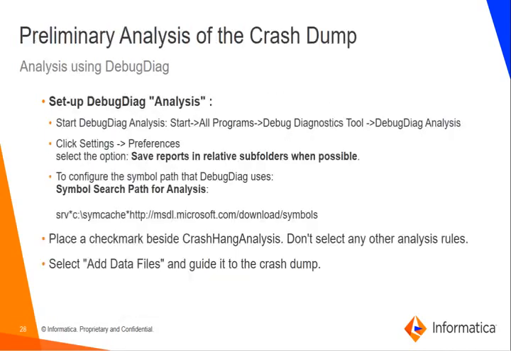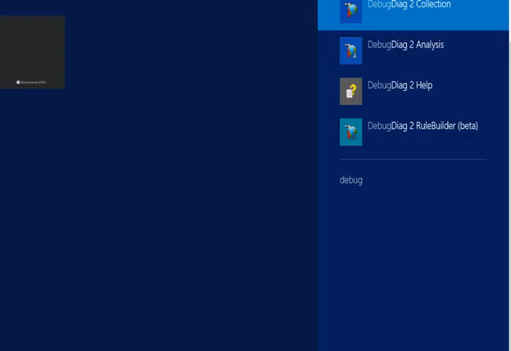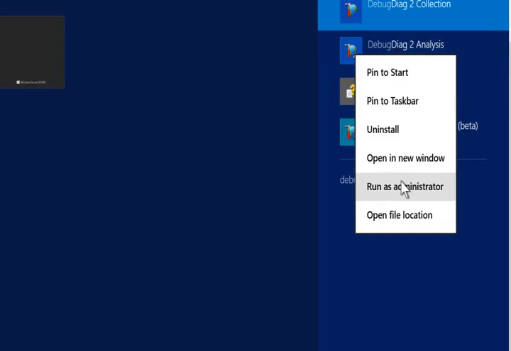Now I will show how to analyze these crash dump files. To analyze the dump file, I'm going to use the DebugDiag analysis tool. I start it with admin rights.